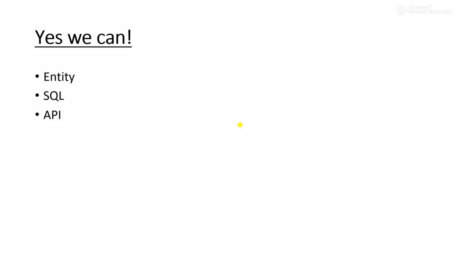So the question is, can we do this? Yes, we can. So we're going to look at some of the features that will help us do this. In the continuation of this film, we'll be looking at entity, we'll be looking at SQL, and we'll be looking at API. So I'm going to take my time and really go deep into how understanding of these things makes it possible for us to create a mention service. And this is just for the backend side.